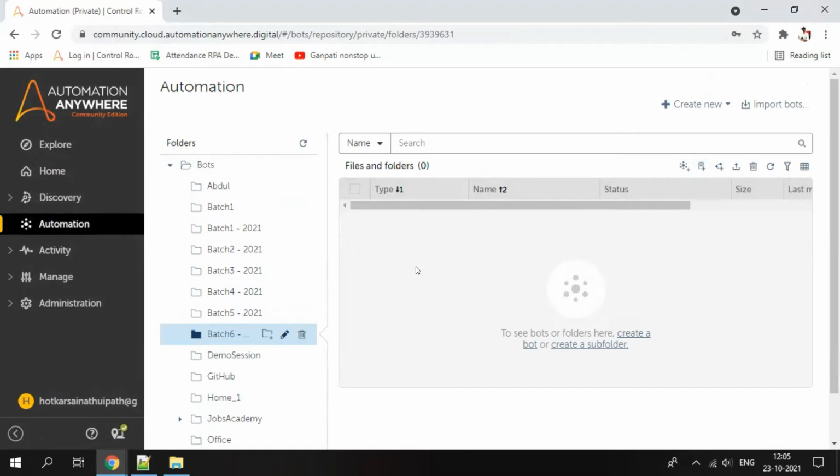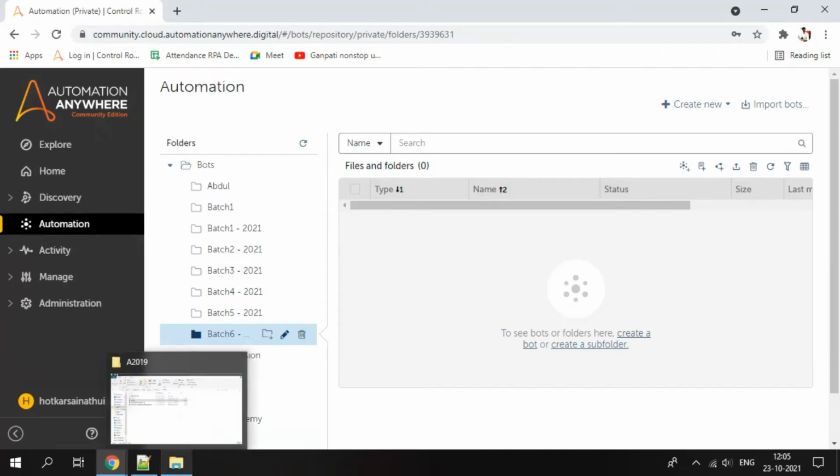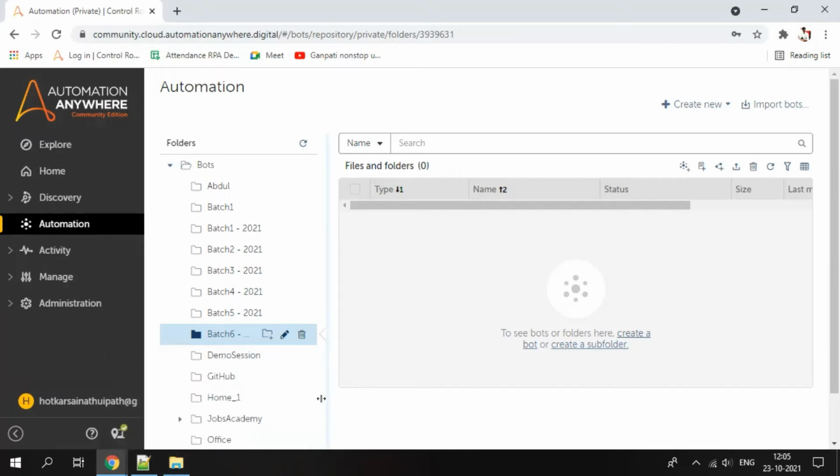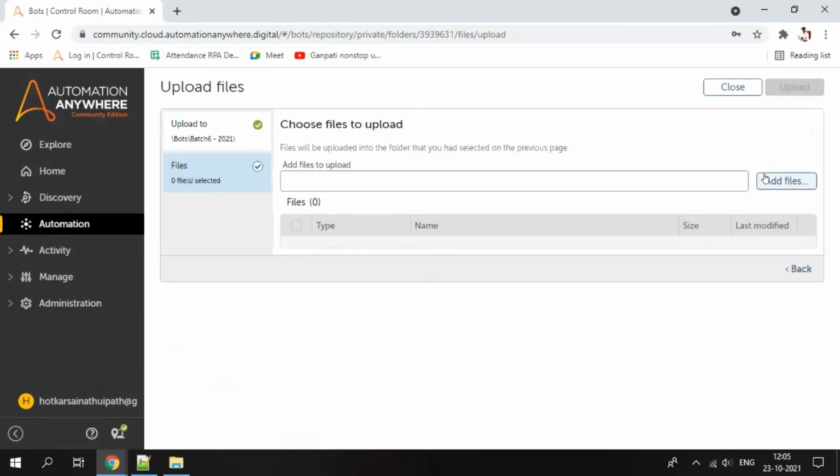Is this working as a dependency for the bot we are creating? No. Suppose for an input file, you want to take any input from Excel. Either you can give the path of the desktop file, or if you want to do everything in the control room, simply open that file and you can give that file path to your bot creation.